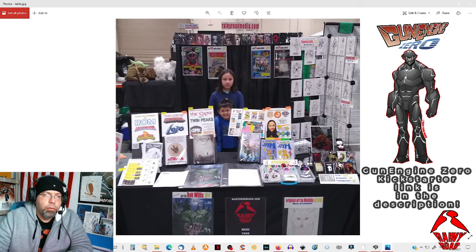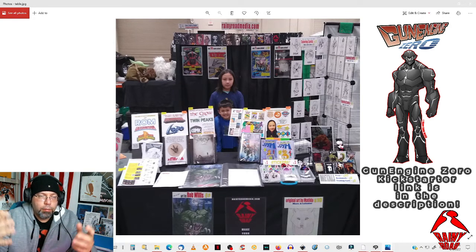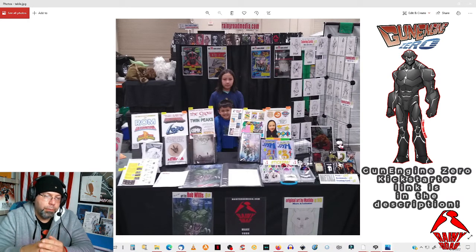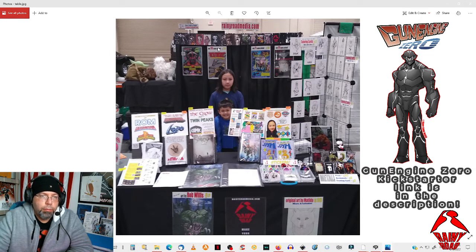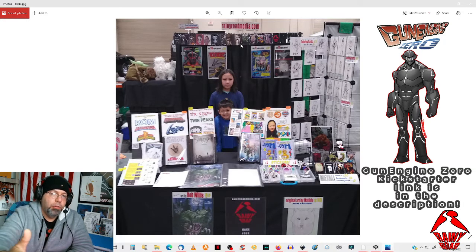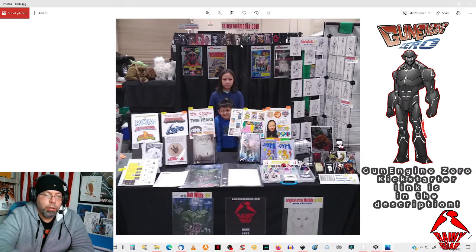This was the display we had at the first convention. I thought it was pretty clever — I had the backdrop and 11x17 top loaders with magnets so I could put them up on the backdrop and rearrange them. But it turned out nobody paid attention to what was on the front of the tablecloth, and the backdrop was just too far away for anyone to really notice. I had to push it back to keep space for seating and storage boxes.